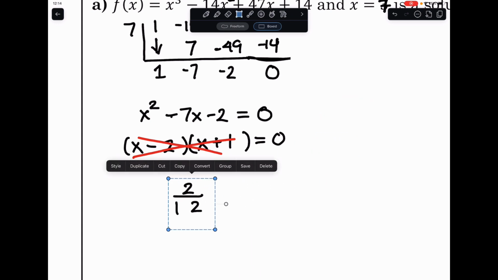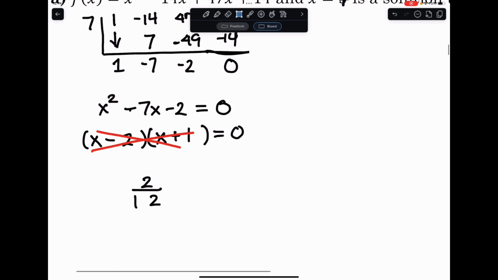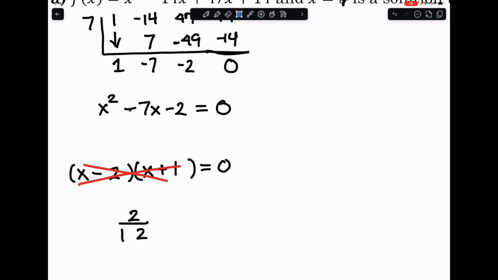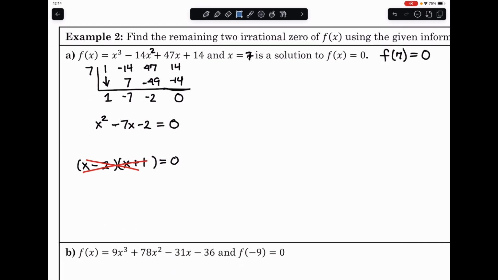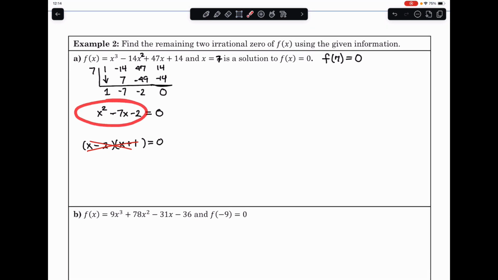So let's look at what the quadratic formula is, and let's plug that information in there, okay? So this is not going to be helpful. So let me move this downwards, and we cannot do factorization. And let me erase this because we don't need that, okay? So since factorization didn't work, the only way to solve this equation, to find the two remaining x values that make this quadratic equal to 0, is going to be to use our quadratic formula.